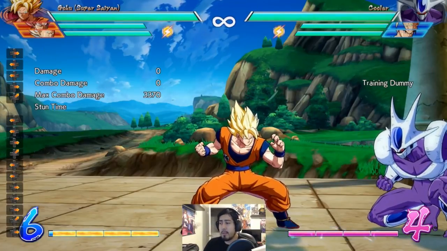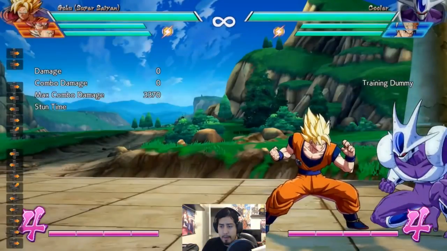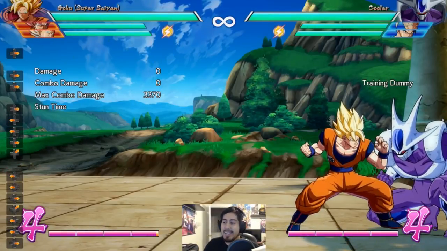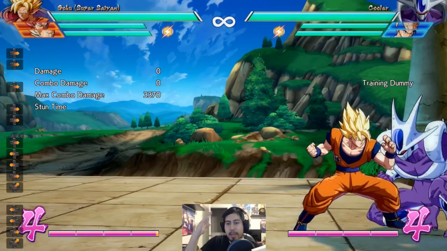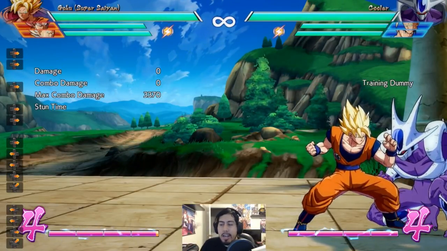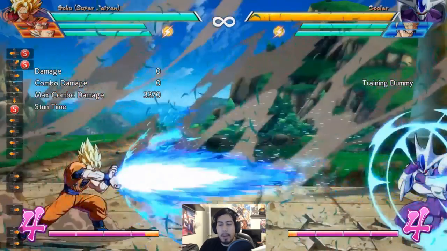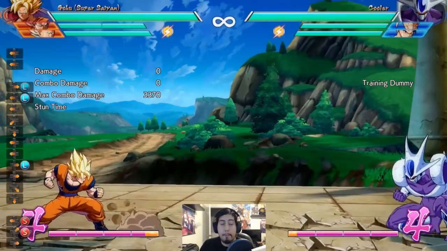So let's get into the very first block string and how that's going to work. If you remember from my very first video, you progress through your attacks, which are going to be light, medium, into heavy. Then depending on the attack, you can go into a special type of move, a special being like a ki blast, maybe a Kamehameha, or a quarter circle forward, quarter circle back.